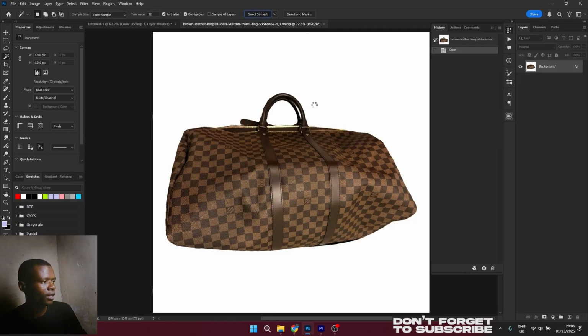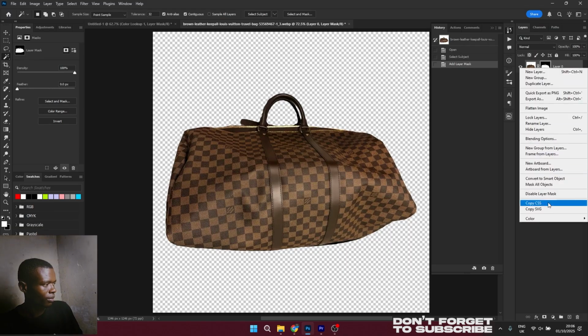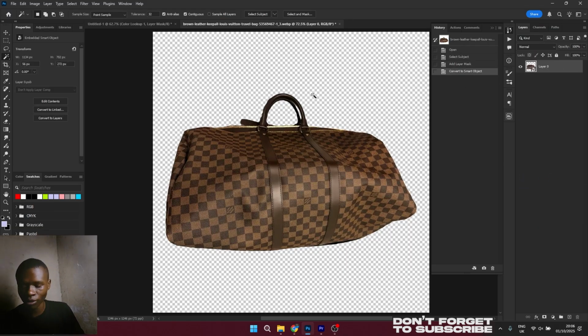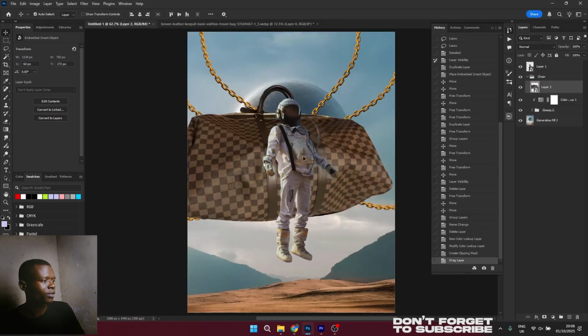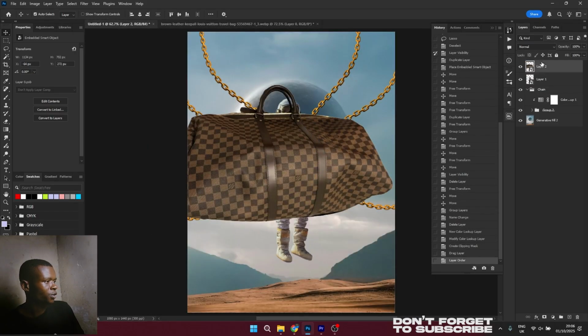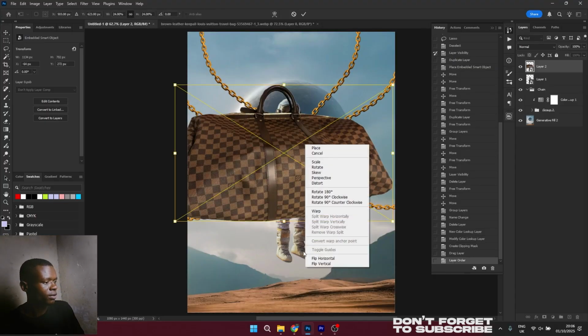Okay, and then let's just select the bag, and then once you select the bag, you can take it back there. I want him to hold the bag. This is a Louis Vuitton bag. Alright, this is a very expensive bag, I think. Alright, so we have the bag selected. Let's just add a layer mask, convert it into a smart object, and then take this and drag it here, and then I'm going to place it somewhere like here, drag it on top here, flip it.